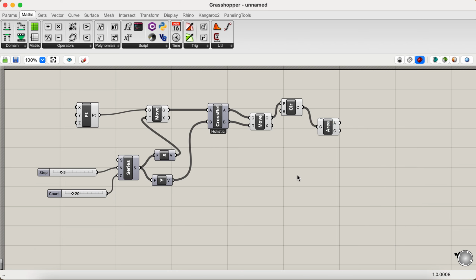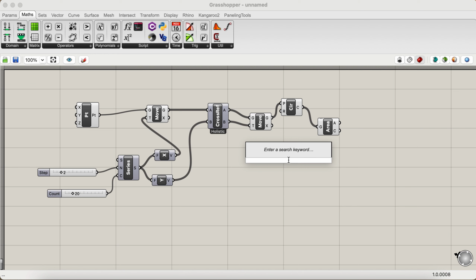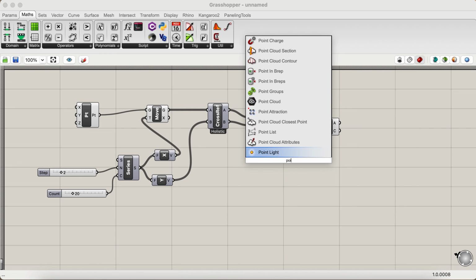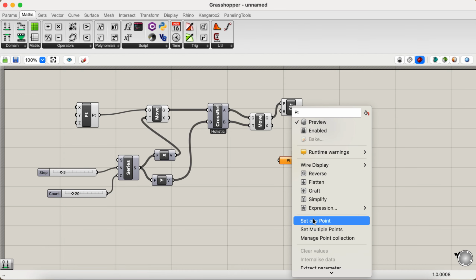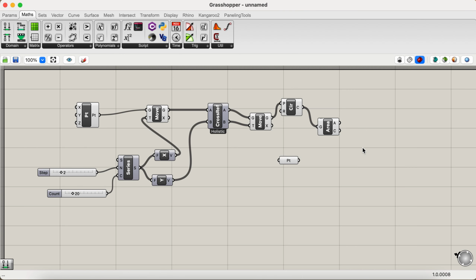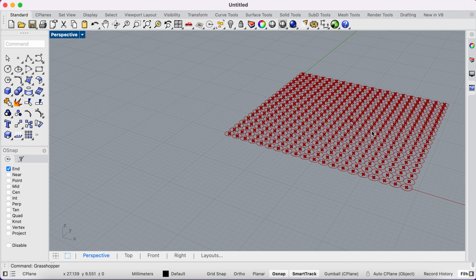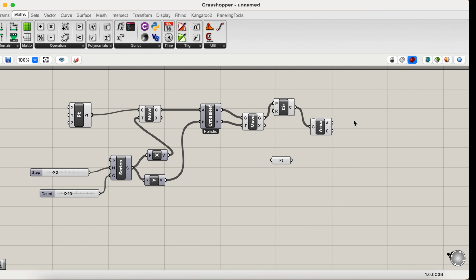Now, let's go back to our Rhino file, and now I'm going to go back to Grasshopper. I'm going to create a point using Point, and I'm going to set one point here. Within the area that I have, I'm just going to click in one place. That's going to be my point. Somewhere in that area, it doesn't matter, we can adjust it and move it around.